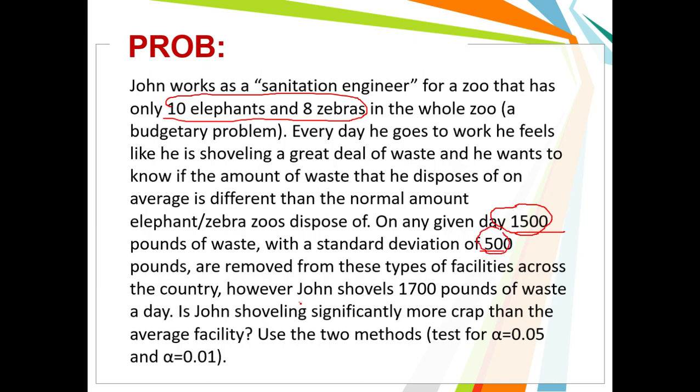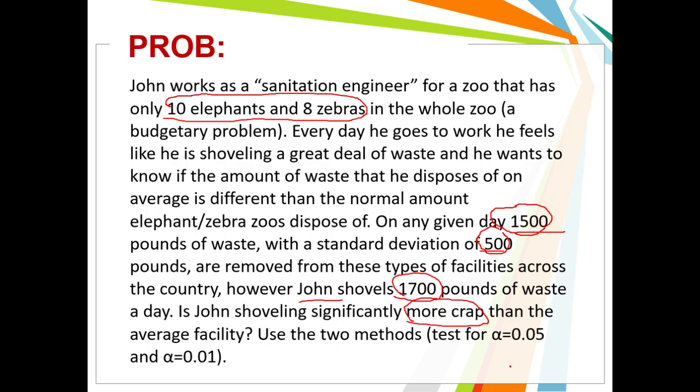Pero si John, ang nasa-shovel niya is 1,700. Okay, so from the figure alone, medyo mas mataas. Pero statistically, mas mataas nga ba? Okay, so yun yung gusto nating i-prove. So yung tanong, is John shoveling more crop? Mas marami ba talaga siyang sinashovel o pinapala compared sa average ng national?